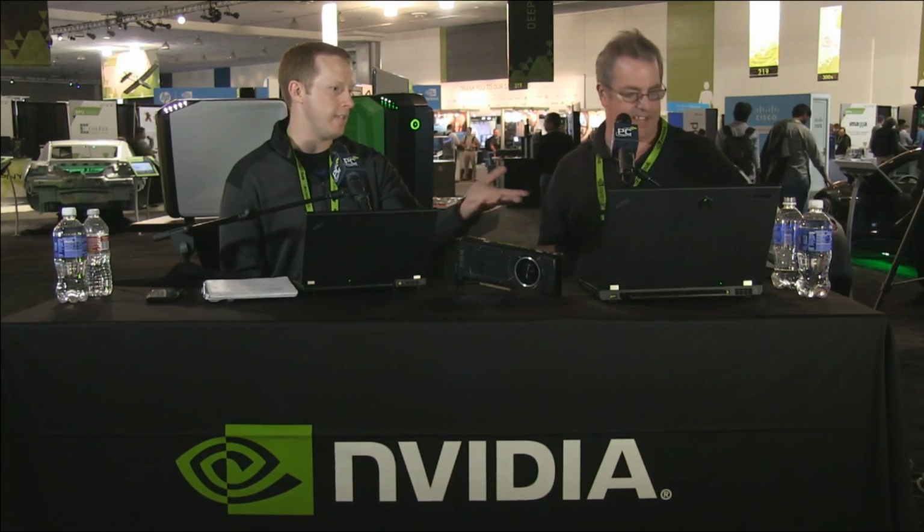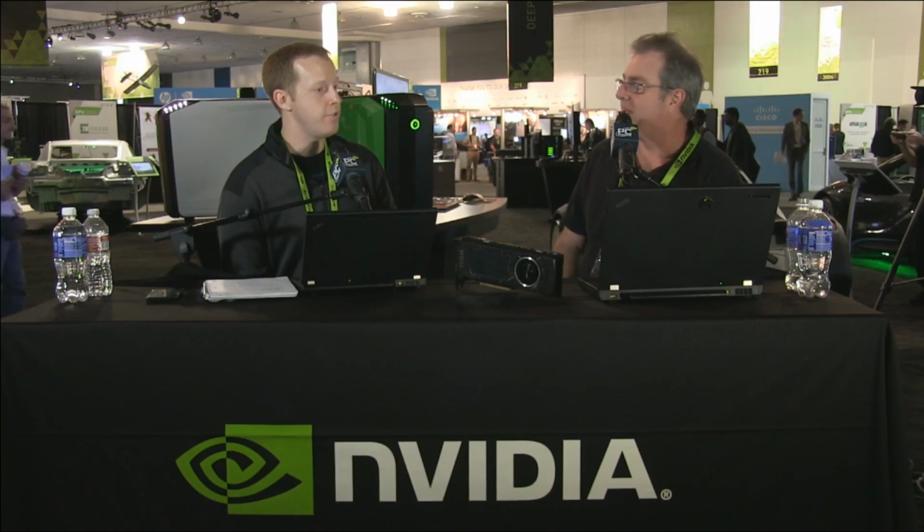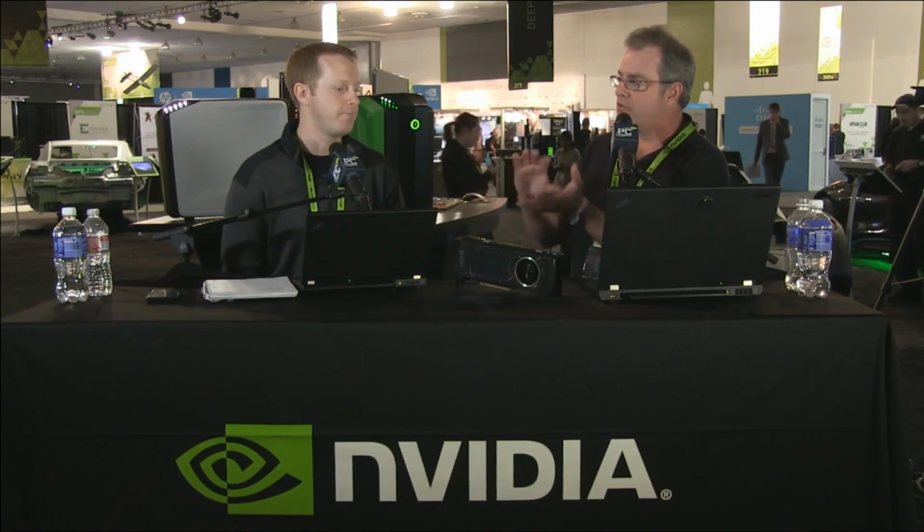I would look at some of those frame rates, the 40s and 38s. Those aren't still where I would want to game. You want to have it a little higher. So you can adjust image quality settings down, or you could buy more cards, I guess. Or you can get a G-Sync monitor. Yeah, because actually I've looked at these on 4K G-Sync, and it is awesome. It really is. That's fair. So there's this weird trade-off between frame rate and quality.